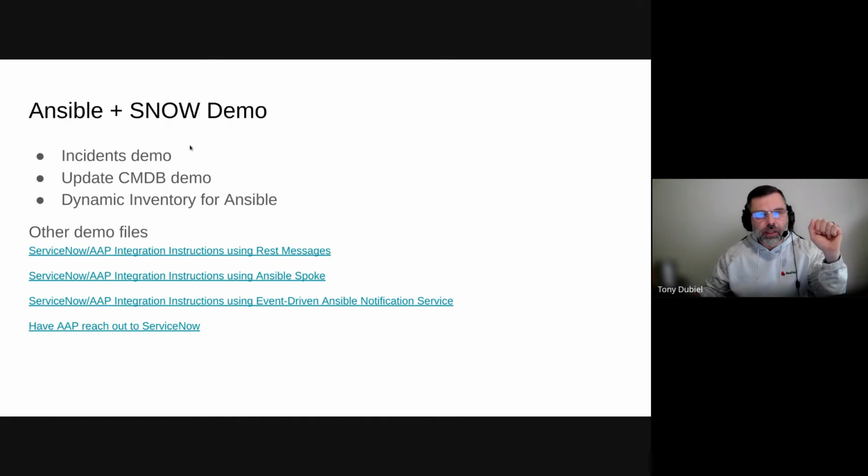The second one is we can use Ansible to update the CMDB information for devices in ServiceNow. All I'm going to do is add a router one that's in my demo environment. I want to populate some basic information like vendor, model, serial number, and the IP address.